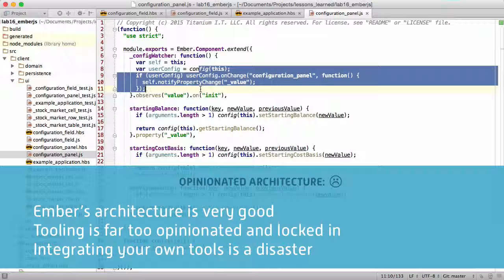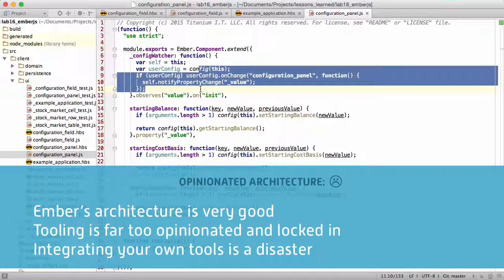Their metaphor of paving cow paths is, let's see where the users are going and make that easy. But by focusing on what they do, because when they say the users, I think they mostly mean themselves, because the people who develop Ember use it in their day job. By making Ember really support the way they like to use it, they've left a real disaster for those of us who want to work a different way.